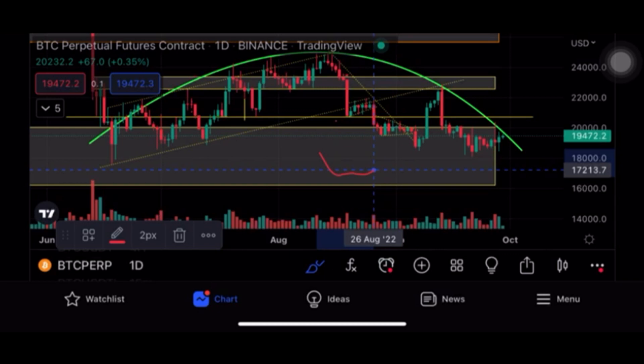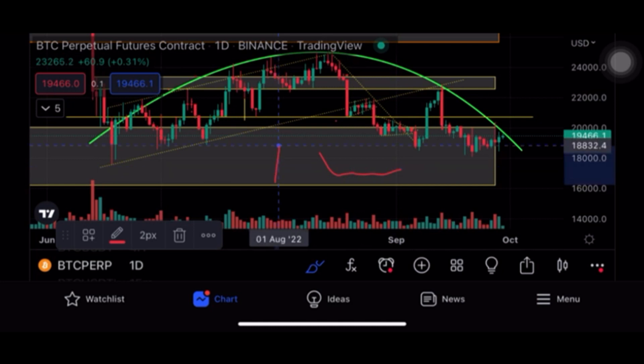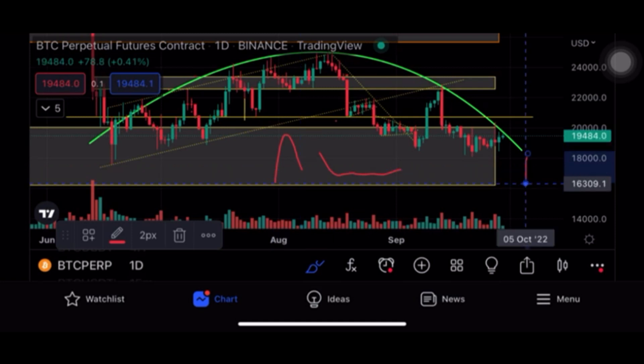According to the 28th candlestick, there was a big red candle in DXY. If the dollar goes sideways or a little lower for the next 3-4 days, the first potential target for Bitcoin I'm seeing is 22,500. If this is a head and shoulder pattern, Bitcoin will be able to get up to 22,500 — up to the left shoulder level. If Bitcoin breaks 25,000, we can confirm a clear uptrend for the next one to two months, at least till the end of this year.